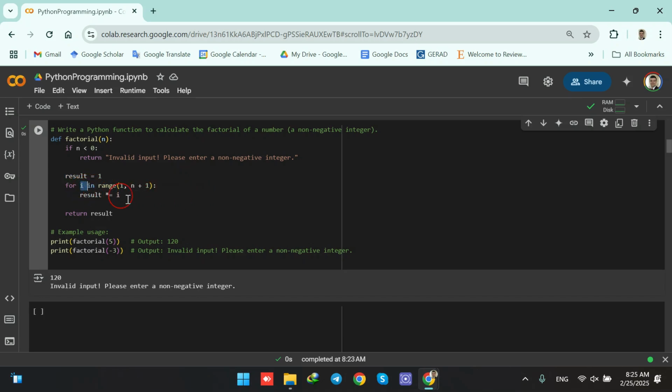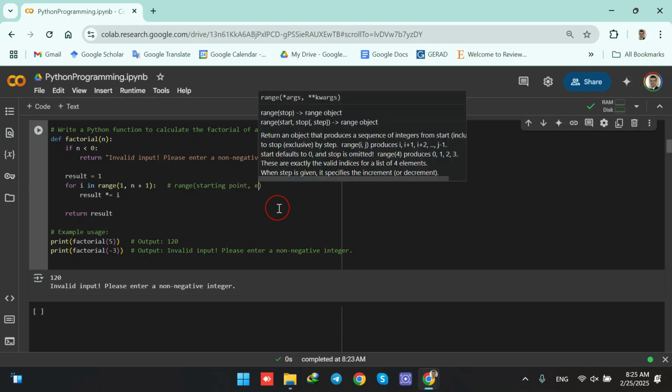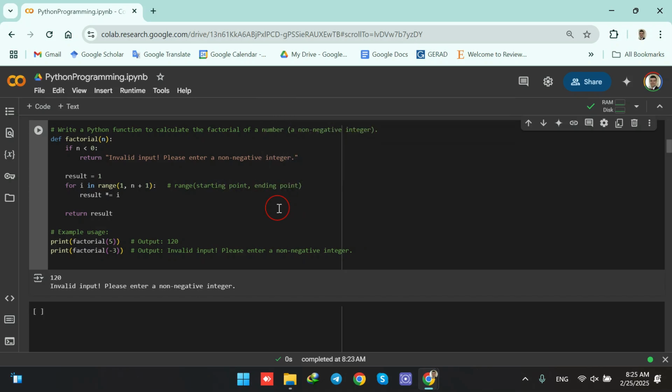And define an iterating variable, which is i. So for each i in range 1 to n plus 1, and we know that the ending point is exclusive, so we are having the range, starting point, ending point, and the ending point is exclusive. This is why we are having n plus 1, okay?